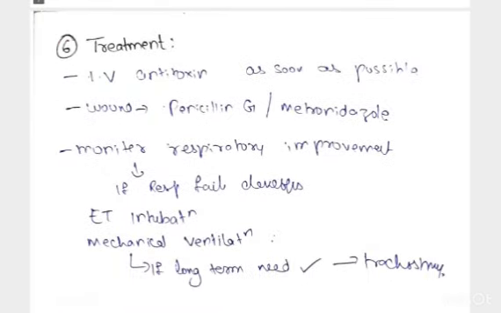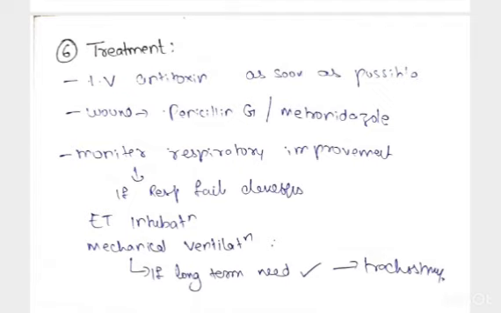Now treatment. What kind of treatment are you going to give? See, it is a toxin. The problem is majorly because of the toxin, not just the bacterial presence. So first you have to give the antidote for the toxin. What is the antidote? Antitoxin. That is nothing but botulinum antitoxin should be given, that too IV, as soon as possible, because the person should not land up in respiratory paralysis, so you have to give it fast.